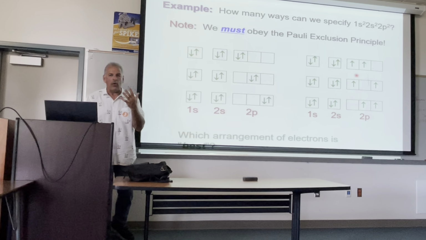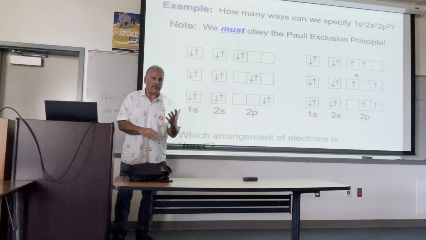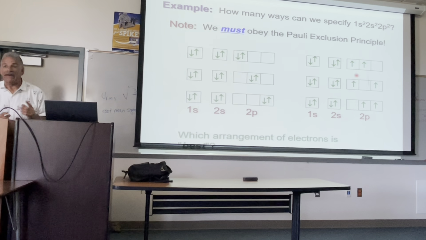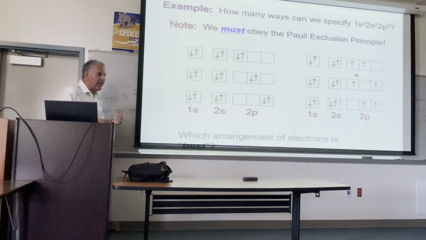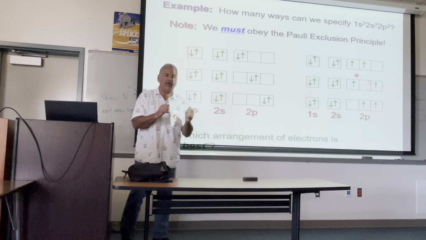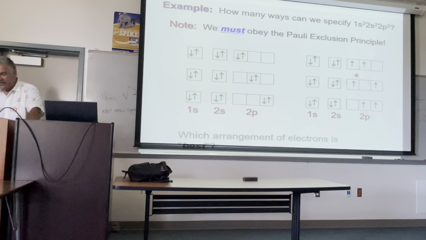If you get to the d orbital, which are the transition metals, the block in the middle, now you have 5 orbitals that you have to fill before you start pairing up. And there's an energy cost to pairing them up. Now sometimes, like in the d and the f, when you get to the end there, it is cheaper to pair them up than it is sometimes to leave a half-filled shell.